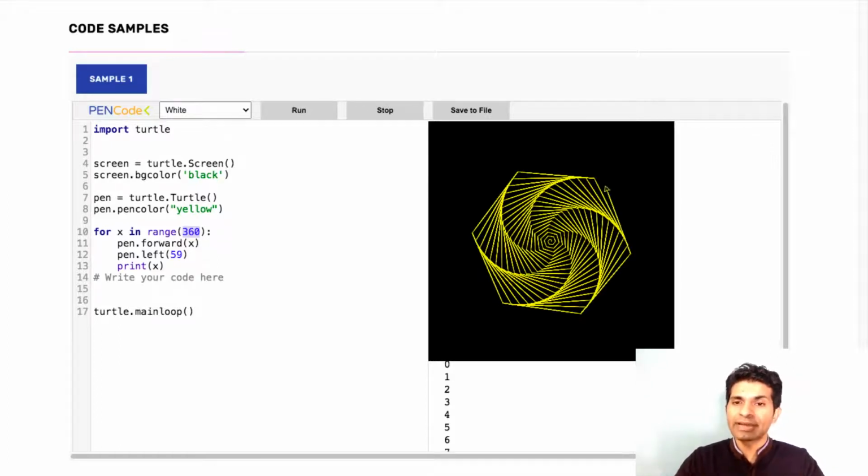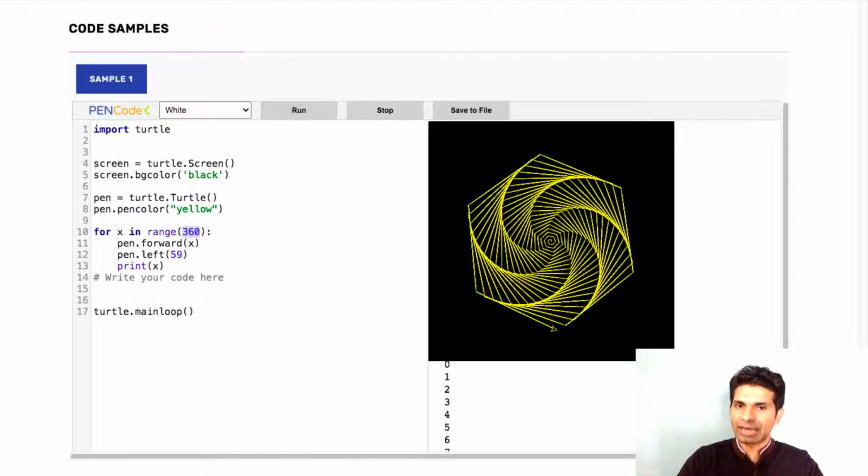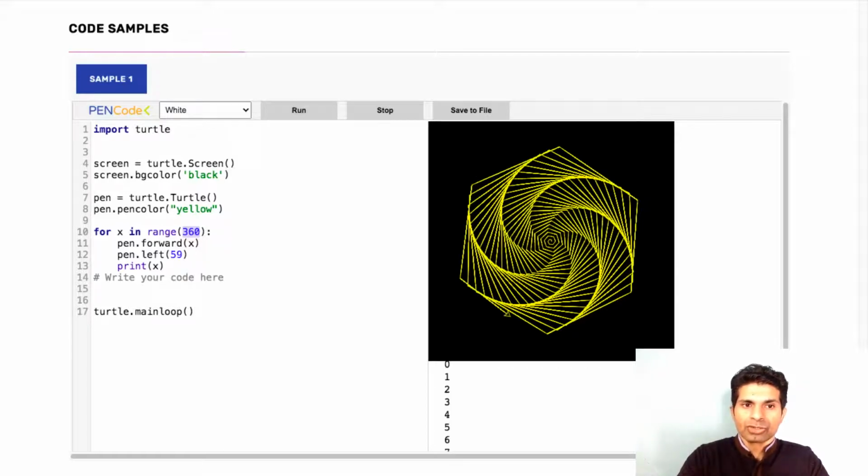So what is it that runs 360 times? Line number 11, 12 and 13 are getting repeated 360 times. Okay, so line number 10 is clear right now. We have created a loop. So what is line number 11, 12 and 13, right? So first let's come and understand some of our observations here.